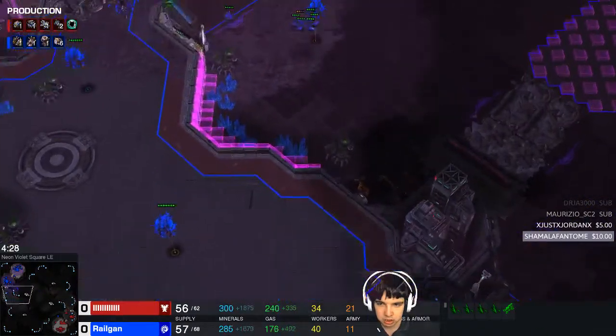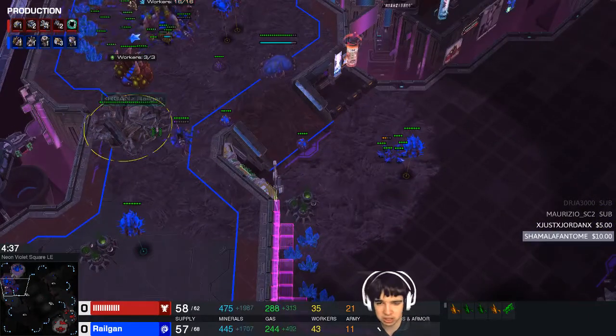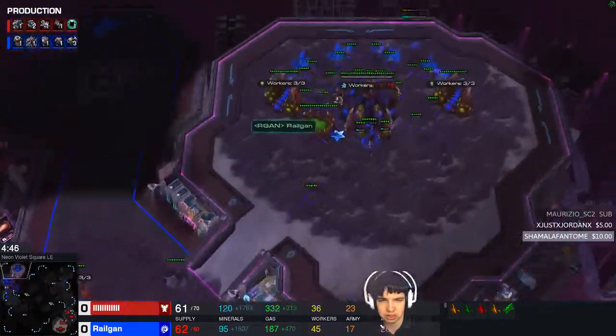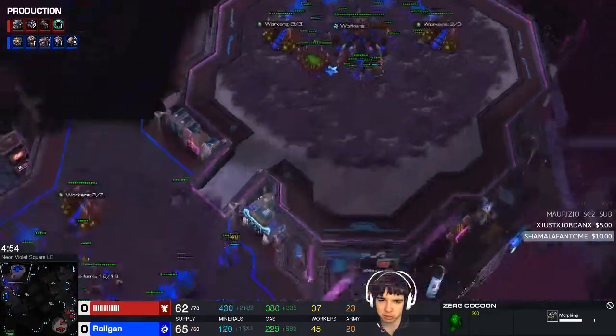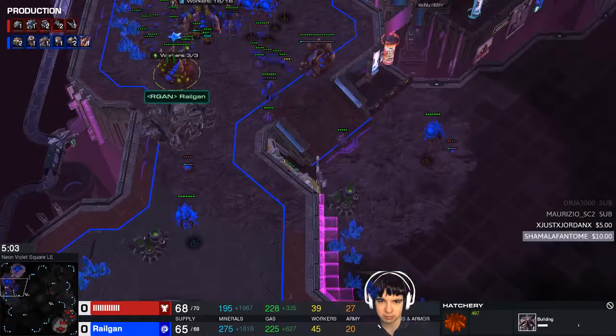to him. I usually put the Roach Warren here so I can wall off this area a little bit. Didn't do it this time, doesn't really matter. I think I just pulled 2 queens there to block it off. Got the Spire once the Lair is started, making a couple roaches once the Roach Warren is done, getting the 3rd hatchery on the way.